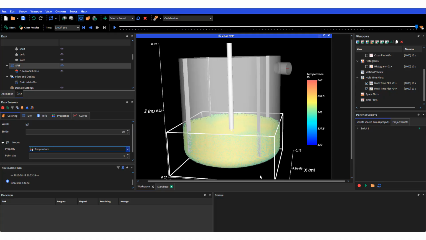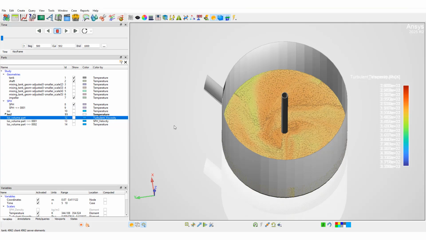So if we want to do more advanced and maybe more realistic views of the fluid and integrate other parameters, maybe one of the useful tools that Ansys has is Ansys EnSight. So I'll open the model in Ansys EnSight. I've already opened it.